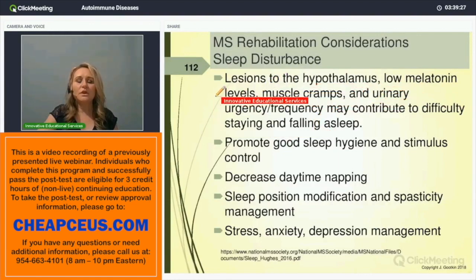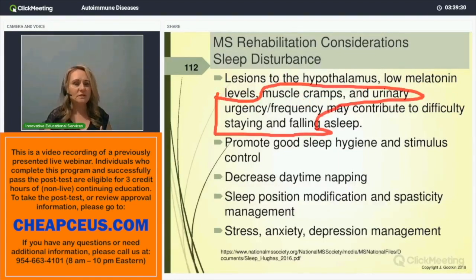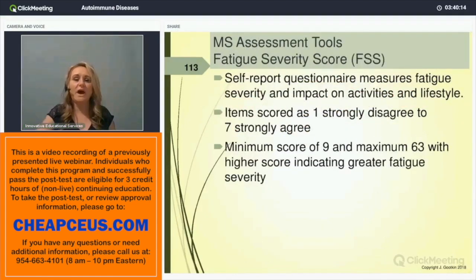So we can play a role here, looking at if it's spasticity that is increasing the muscle cramping at night. Let's do some positioning. If they're getting up with urinary frequency and urgency, let's make sure they can safely get to the bathroom and then safely get back to bed with their voiding. Some patients, when they look at sleep studies for these individuals, they actually confirm that they do go into less REM sleep and that they actually have more waking up during the night, compared to the general population. So let's look at good sleep hygiene. I think sleep should be assessed on all of our patients because we want to see why are they not sleeping and are there things that we can modify and advice we can give them to improve their sleep habits.